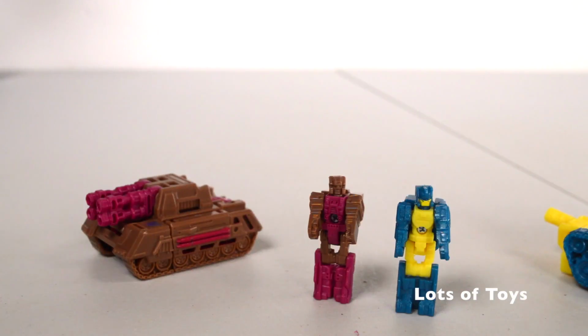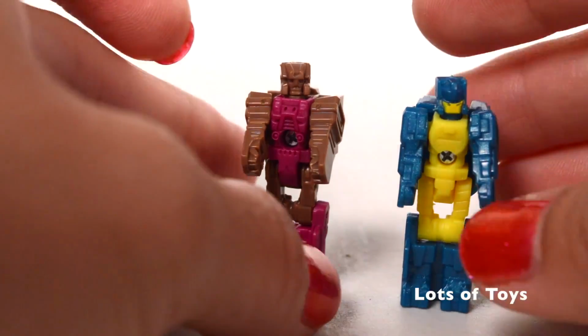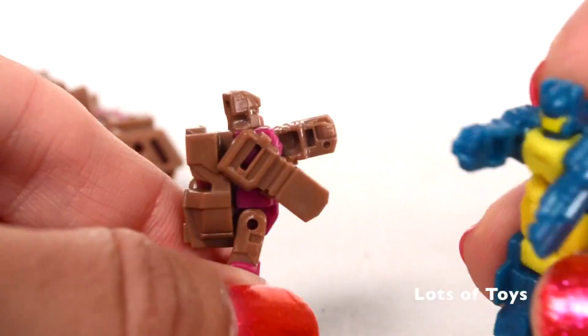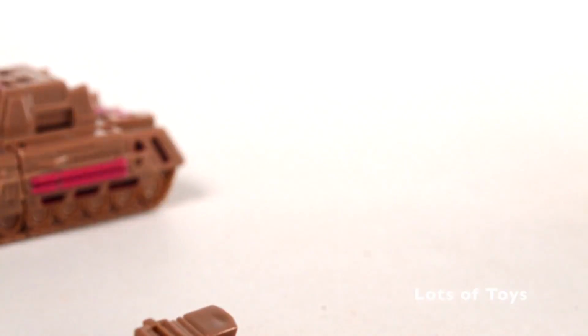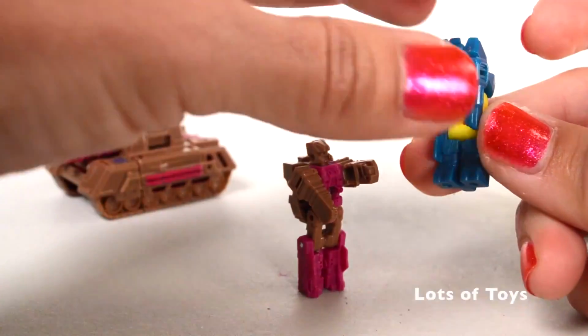We have Nightbeat versus Skythread. Check them out, how small they are. If they want to fight, this is what they would be like. Nah, just kidding. They really pack a punch.